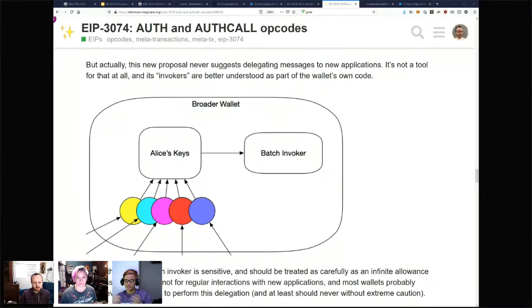Because I see other wallets, for example Rainbow, are very focused on building out custom dApp interfaces in the wallet, whereas MetaMask looks like it's taking the opposite approach. So I'm just trying to better understand the thought process there, if that makes sense.